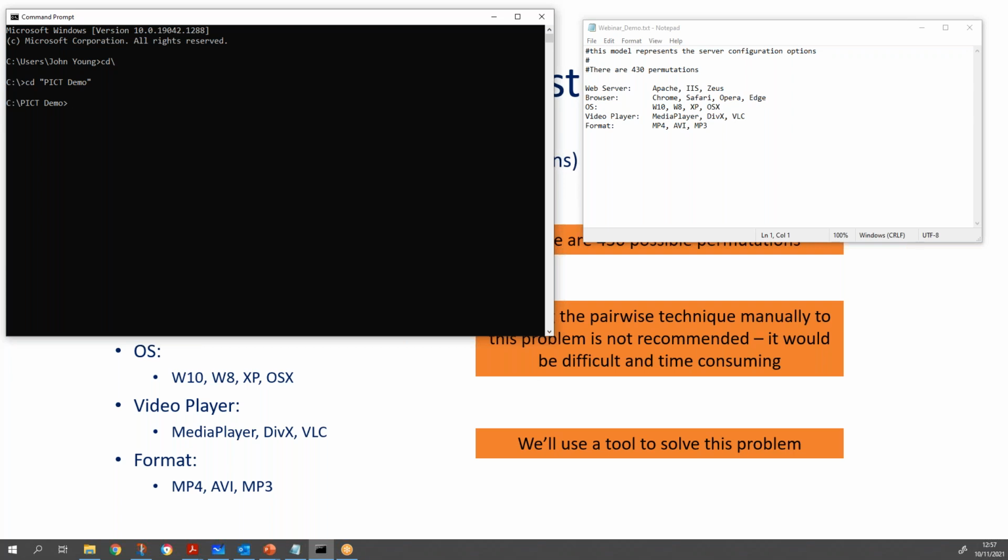And I've got a command line tool called Pict, and it's something you can get, I'll write on the slide in a second, one of the places you can find this. And all I need to do is type the command Pict. It's a command line tool. Name the file I want to process, so in this case it's webinar_demo.txt, and then use this caret to pipe it out to a file, and I'm going to call the file demo1.xls, and it's just created a file for me.